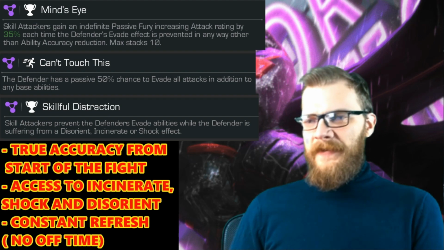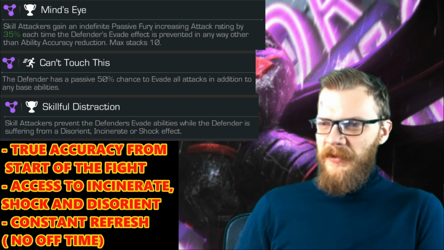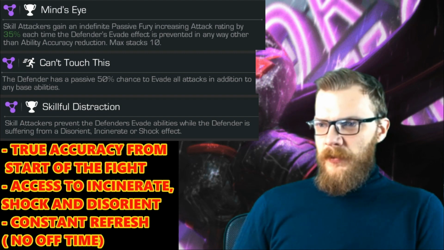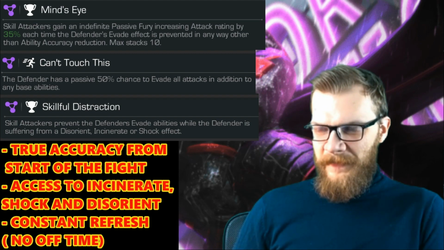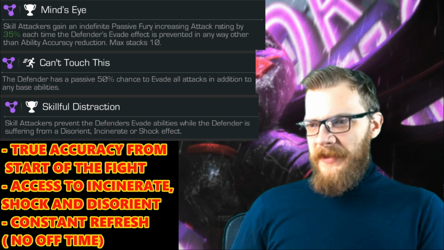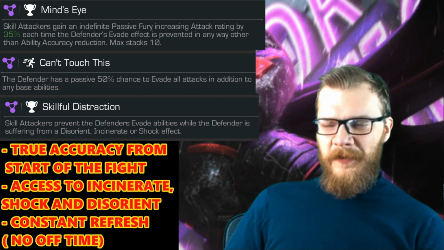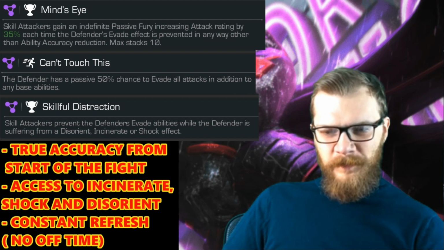So unlike other champions who have to keep an eye on whether you have incinerate, shock, or disorient active on the opponent at any given moment, you can completely forget about doing that, and that allows you to play the game a lot easier and a lot simpler. So instead of me just talking here, why don't I just show you guys? We're gonna jump to Cavalier difficulty quest and check out some fights.